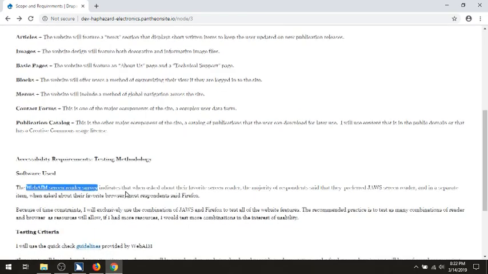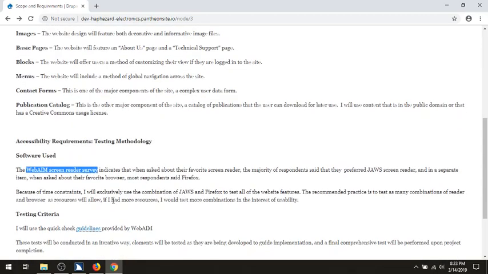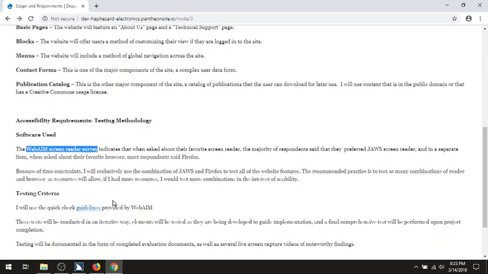So for this link, I'm going to include WebAIM screen reader survey in the anchor tag, and then the same thing here, the quick check guidelines. I think this whole thing should be between the open and close href tags. It should be this entire amount of text. I think that's better for accessibility.